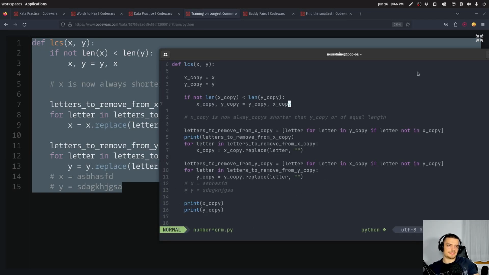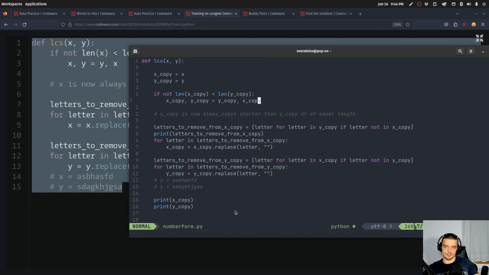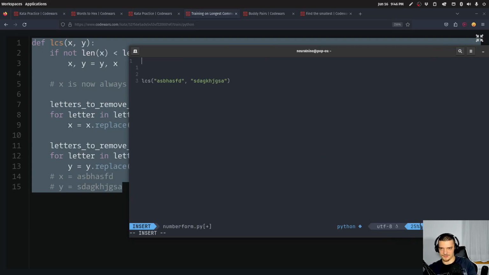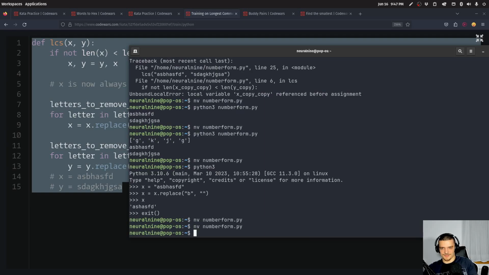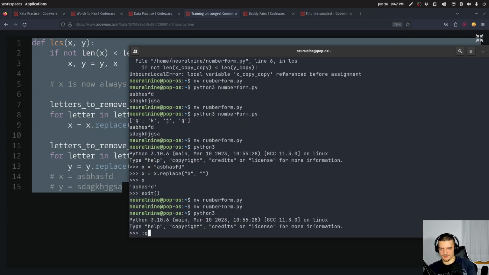Of course, the problem is that we're looking for characters that are, let me just copy paste again. What we're doing is we're collecting all the characters that occur in Y and not in X. They're not in X, and I'm trying to replace them in X. So actually, we need to swap this. Damn. Programming can be hard sometimes.